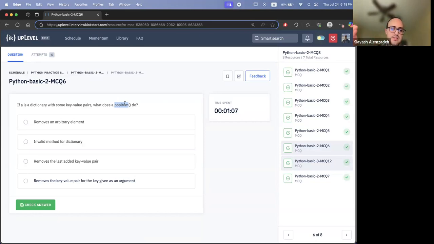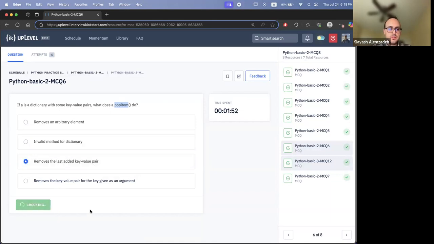That was the reason we say a dictionary is ordered in Python, because the order of insertion of keys and values matters. If you use popitem, it removes the last added key-value pair. And there was another way using the del keyword, which deletes the pair without returning anything, but you need to pass the key. So looking at the options for popitem, we are looking at option 3, which is to remove the last added key-value pair.